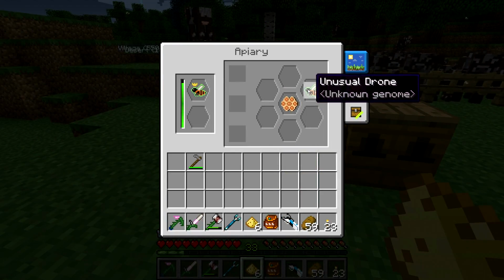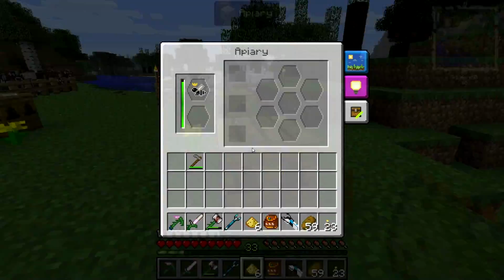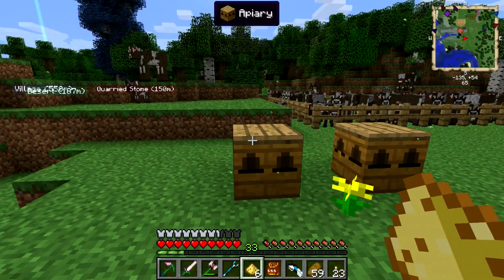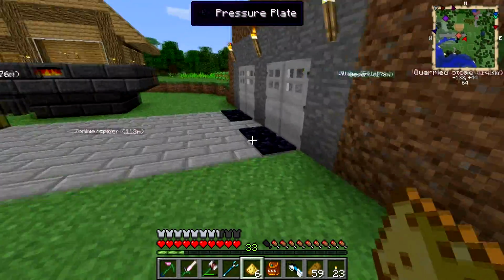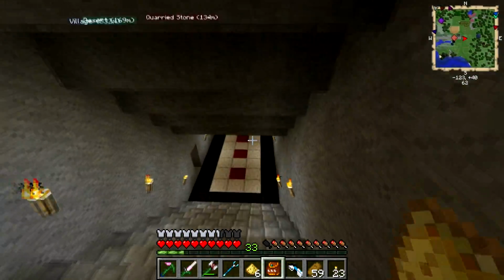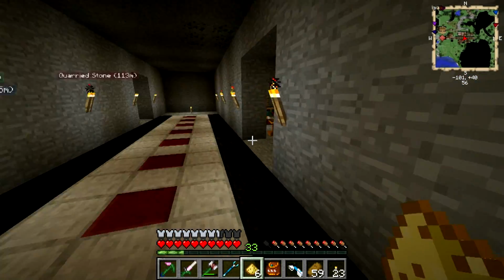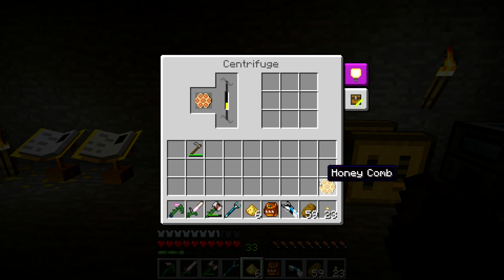So what we're going to do is set up a system. Right now it's going to be a very inefficient system, but it's going to be slightly workable. And let's get these combs centrifuged real quick. We're going to just work on increasing the productivity and the output of these bees as quickly as possible. So let's go ahead and centrifuge these.